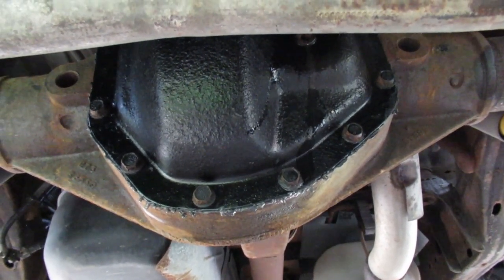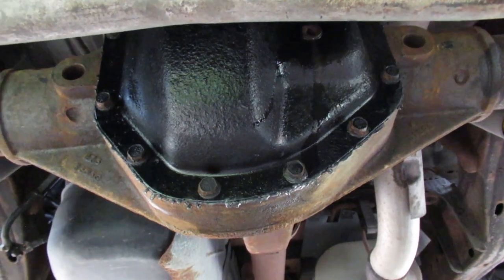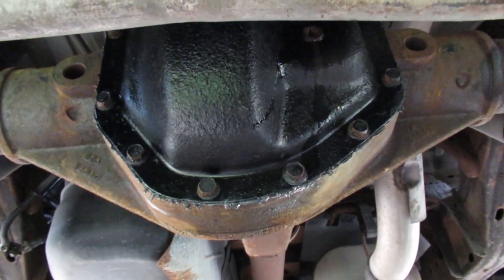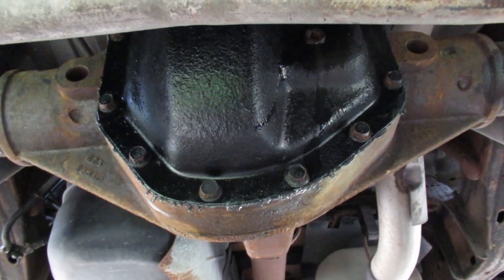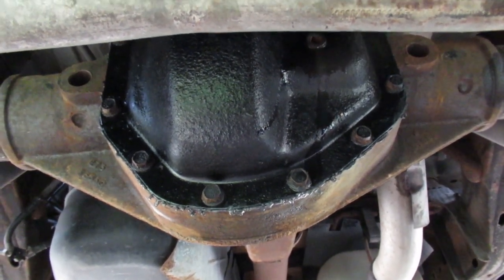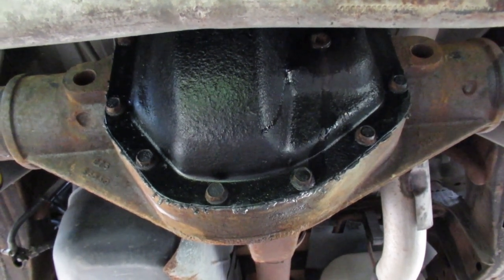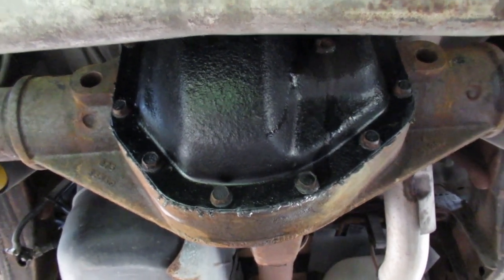Another thing that's happening here is I'm going to be putting a sway bar on this van in the next few weeks. I've already got it purchased and delivered. So I wanted to make sure the fluid was good in this vehicle before I did it, because I think the sway bar is going to make it harder to remove the cover on the back of here. So that's the final explanation as to why all of this happened.